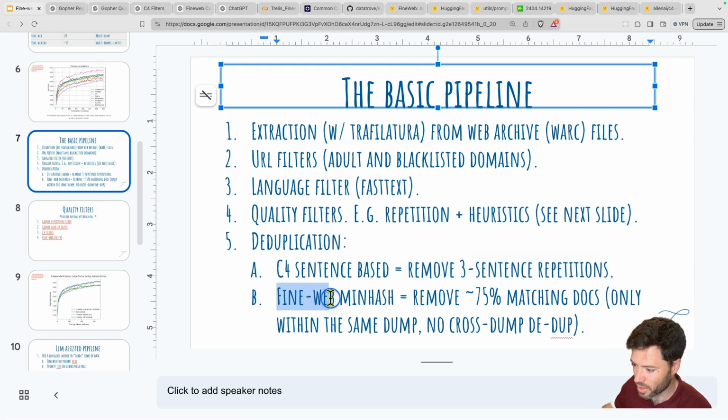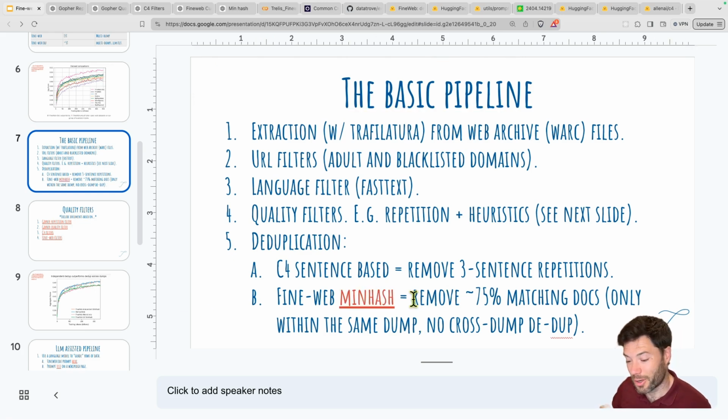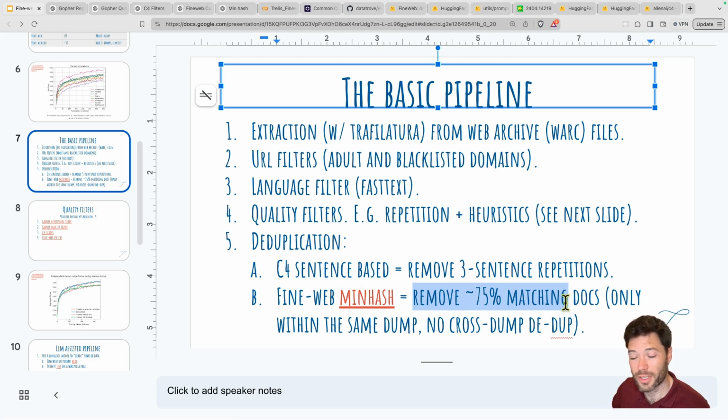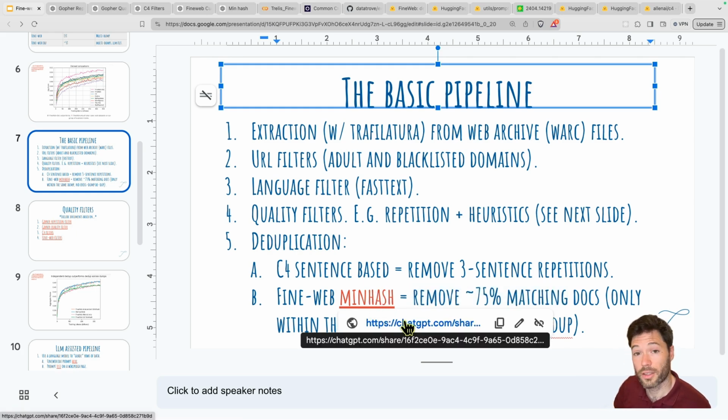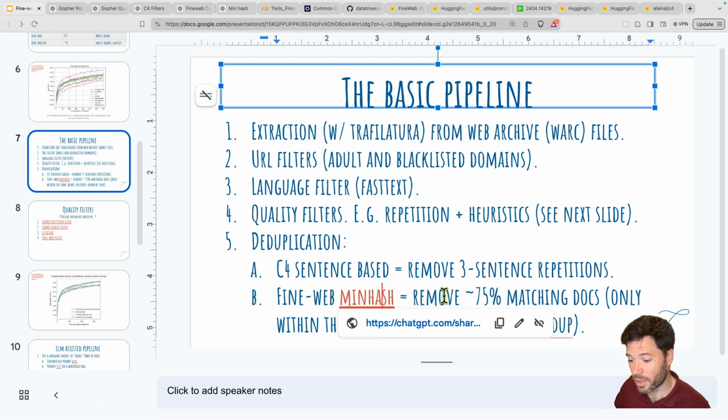Now, Fineweb doesn't do that. Fineweb instead takes a min hash approach. And at a really high level, what this means is it's removing documents that are 75% similar. Now, the technique that's used in order to determine that documents are 75% similar or higher, it's a min hash type technique, which involves splitting the document into words, converting the words to numerical representation, doing a hash, doing multiple hashes, in fact, all over the document. This technique is a bit more granular, so I'll leave you to read the ChatGPT chat that I had earlier if you want to find out in more detail how that works.